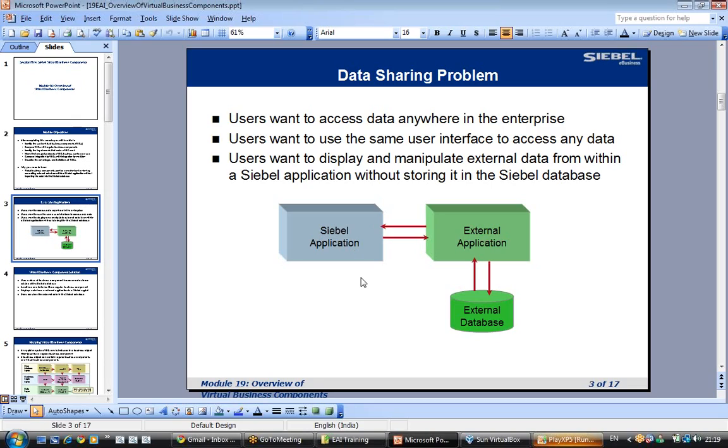Take an example, when you want to show account balances in a banking system, the balance information is generally stored in the mainframes, I mean the updated balance information. So generally what Siebel will do is create a VBC that will connect to an external system.